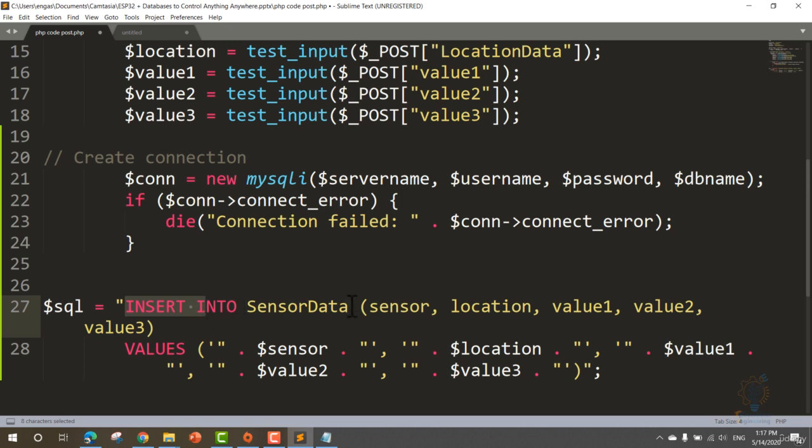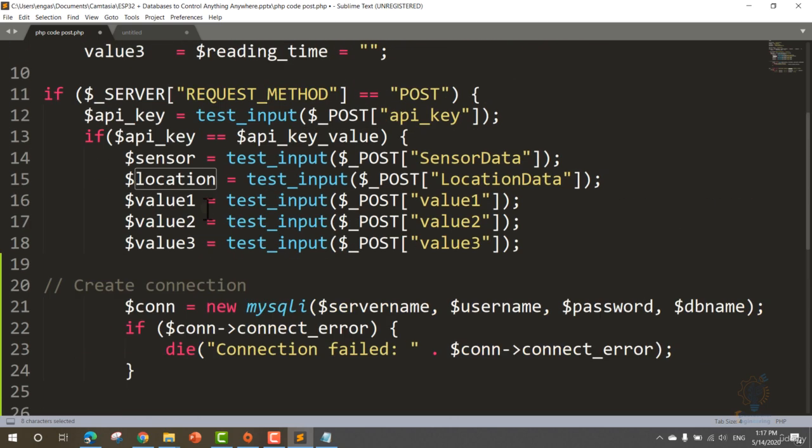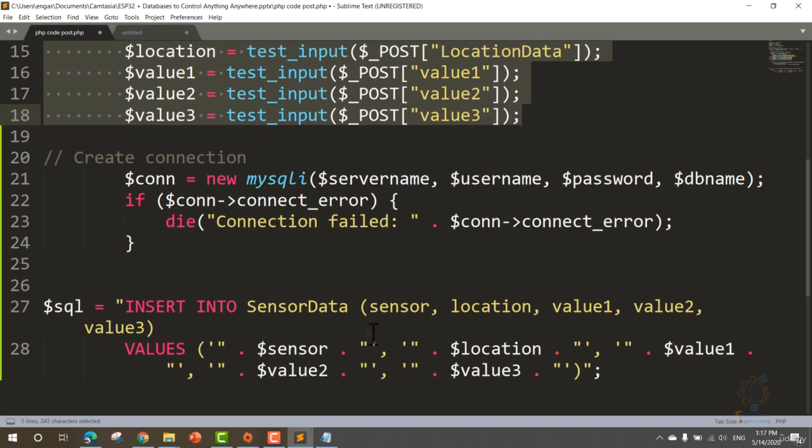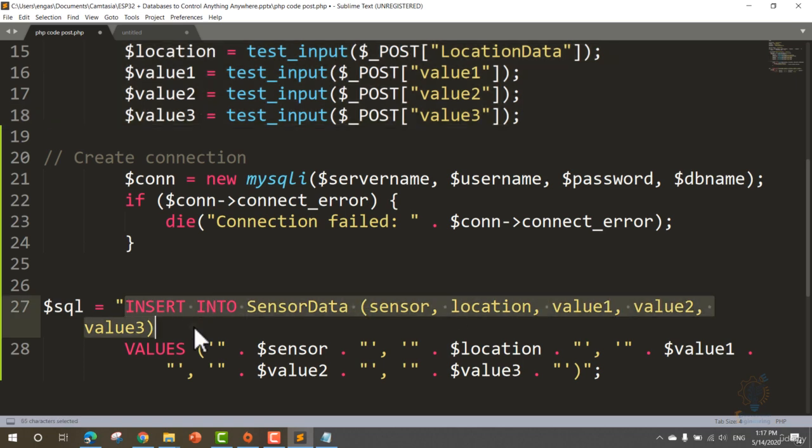And as you can see, the insert will insert these values: the sensor, the location, the value 1, value 2, and value 3, which are basically these values that it did take from this API connection. So the values will be written, and this SQL query will be executed, which will basically insert these values into the table, and we are gonna create another PHP file to display these values.